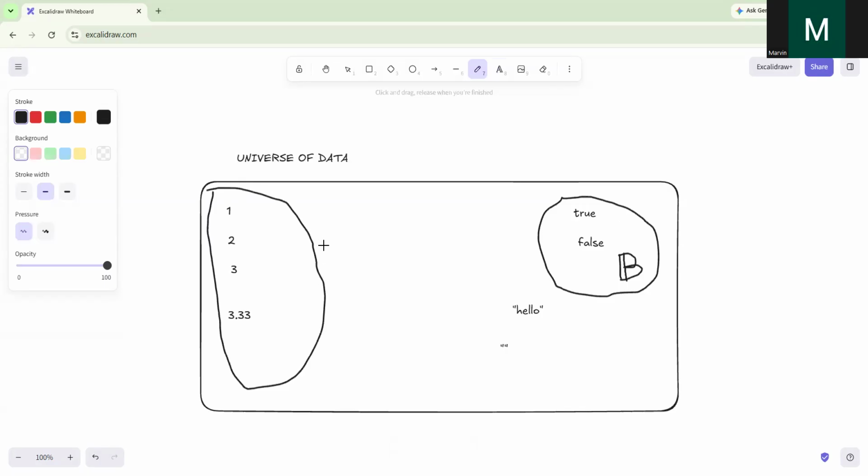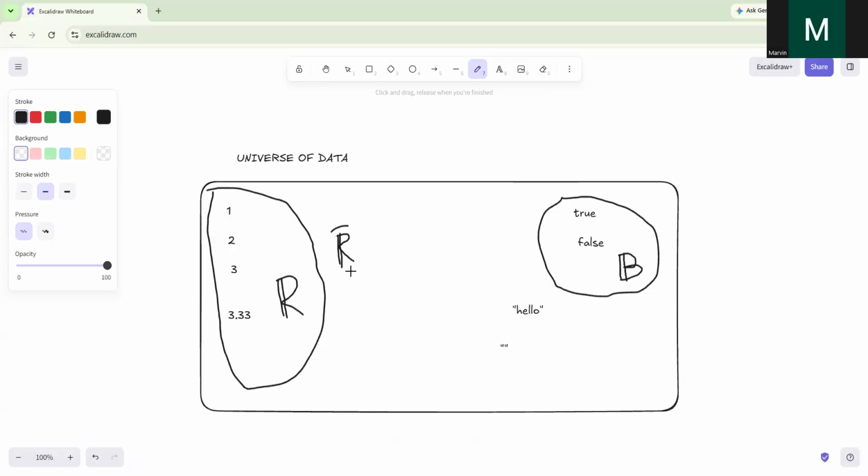So I can't list all of them because there's an infinite number of them, but I can say, these are the set of real numbers, right? Whenever we draw a boundary, not only are we mentioning what's considered part of the data definition, we're also saying what isn't part of it. In set theory, we call this the complement. So anything outside the circle around the R is not a real number, right?